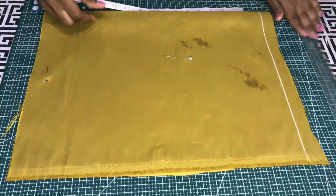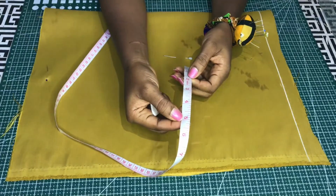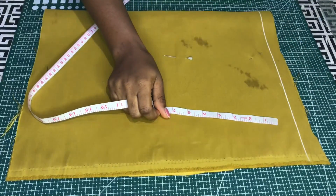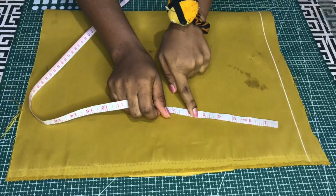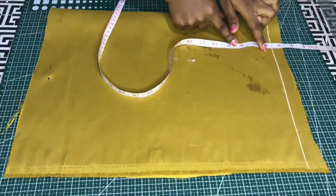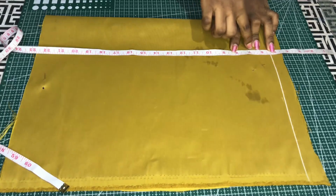So for you to know the amount of fabric to fold, you divide your bust by 4 inches, and then you add an extra 4 inches to the result. Alright, so now you need to know how off you want the outfit to be. So I want 5.5, but I'm going to use 5.25, so that by the time I stitch quarter of an inch, I'll have 5.5. So I'll begin the measurement from 5.25 and mark my chest line.